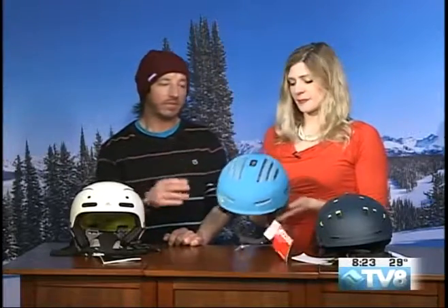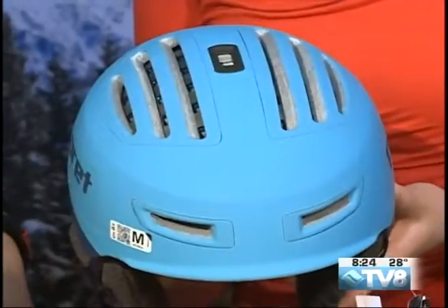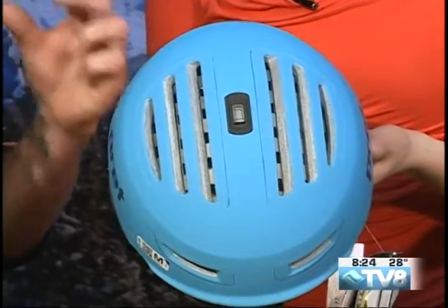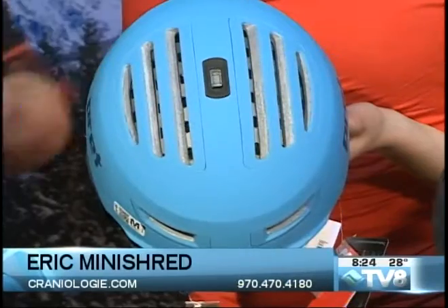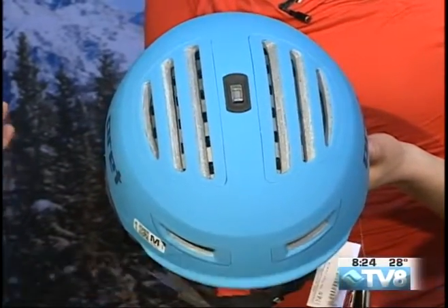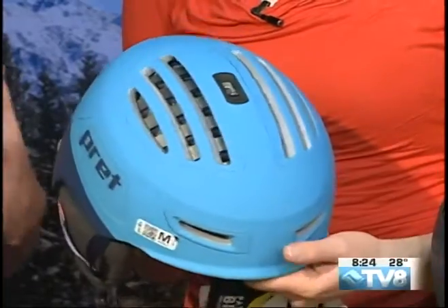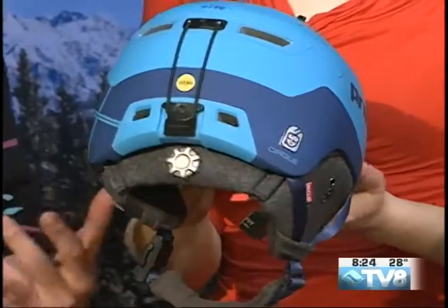Let's talk about the Pratt next. This is a brand new model from them. They specialize in the lightest weight, lowest profile helmets on the market. This is one of my personal favorites for inbounds riding — really lightweight. Moving along with that dual density theme from the Prime, the Pratt has smaller pieces of plastic inlaid. Where the logo is on the side, where the vents are on the top, and where the vents are on the front, those are actually thicker pieces of plastic to provide extra impact protection on the sides if you're falling, or on the top or the front. So it can maintain its really lightweight, low-profile nature while still providing a little bit more safety than your traditional in-molded helmet.